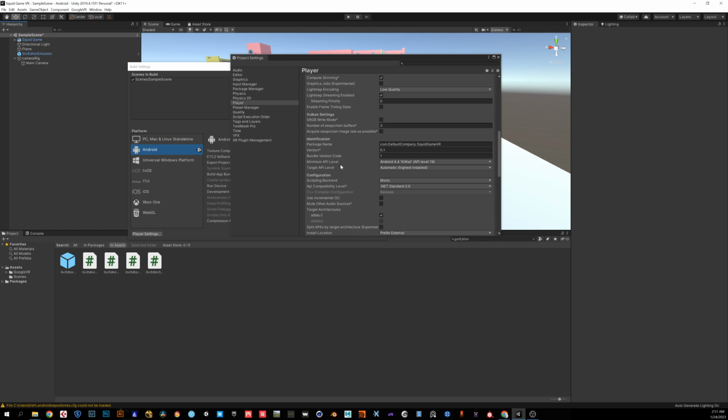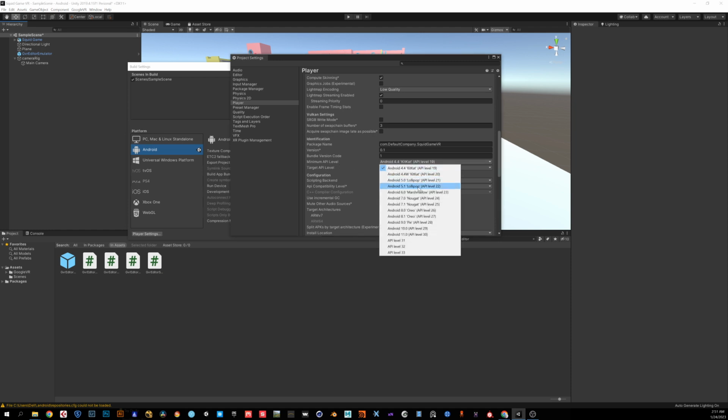We see one option called Minimum API Level. This is the place where you can choose exactly which Android version of your smartphone you are using. You can choose exactly that, or you can choose some lower version of the Android system, and it will still work well on the new Android system.